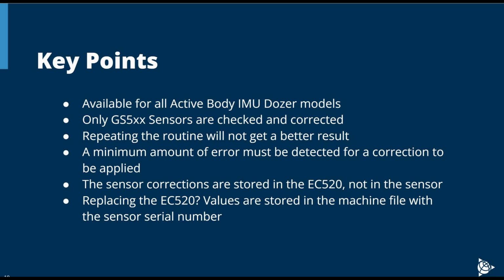A minimum amount of error in the sensors must be detected in order for the correction to be applied. The sensor correction data is stored in the EC520 in the machine file, tied to the sensor serial number. If the EC520 is swapped with a new EC520, there is no need to perform the sensor correction check as long as the previous machine file is applied to the EC520.